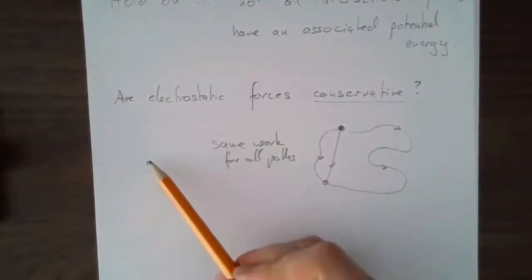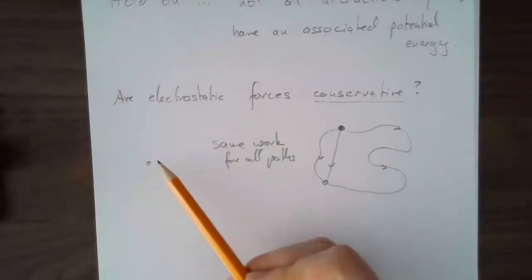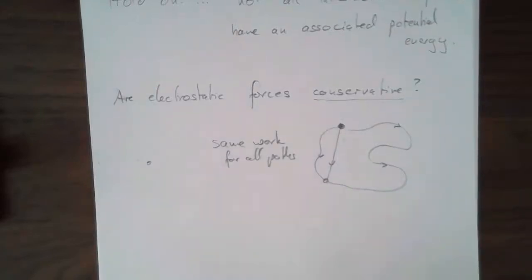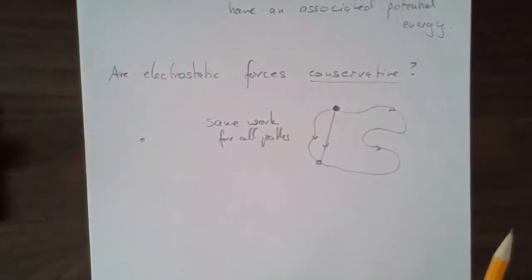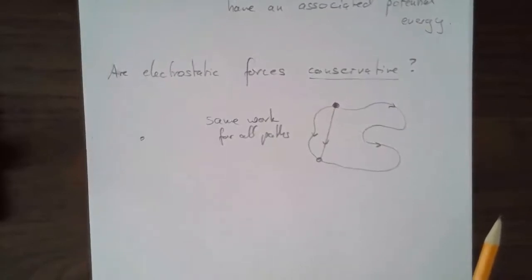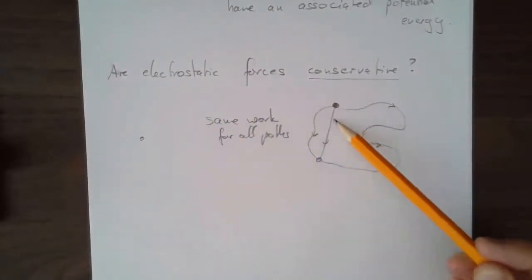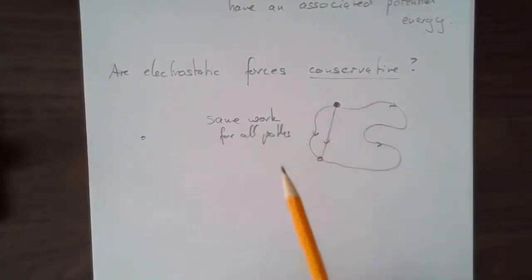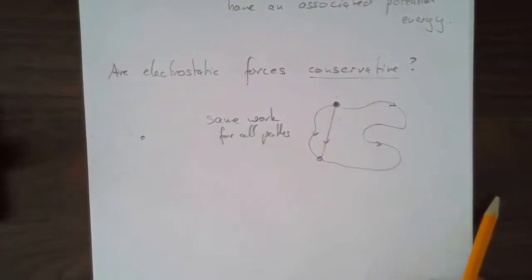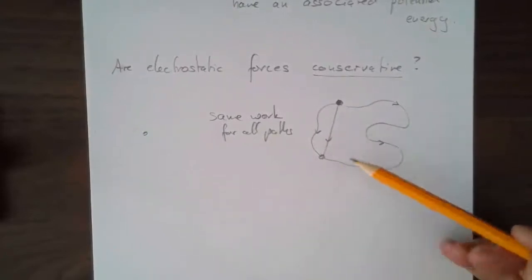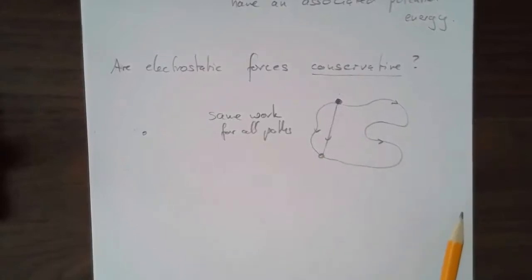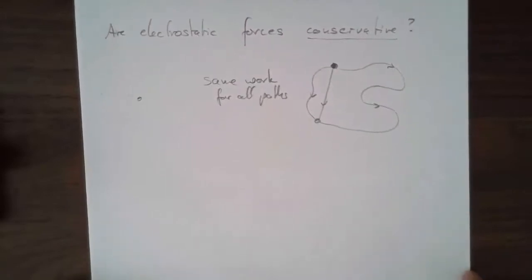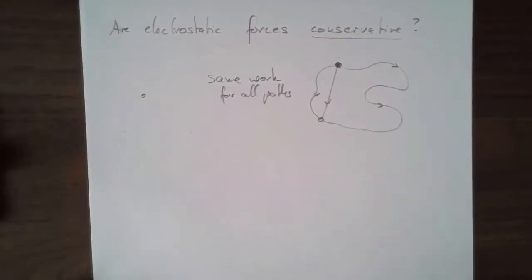Note that this characterization is not rigorous. You can come up with exceptions. They're somewhat artificial, involve forces going in circles, but it's a fairly intuitive way to make a good guess. And you could prove it, right? You could prove it by checking whether the work is the same by any path, that indeed Coulomb's law says the electrostatic forces are conservative. And I encourage you to try that. I think the textbook also explains that. So for our purposes, we're going to accept that electrostatic forces are conservative. So then the question is, what is the potential energy?